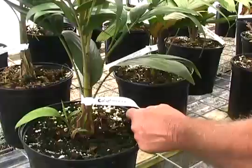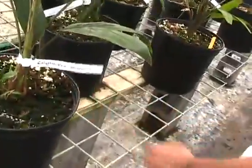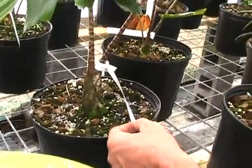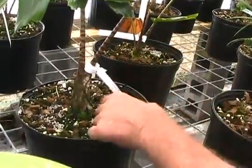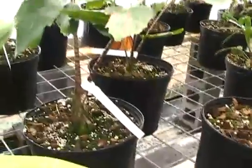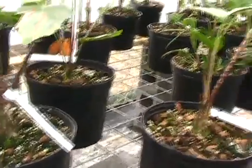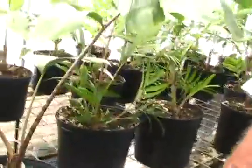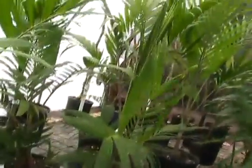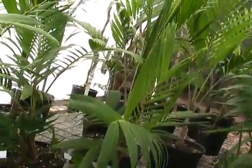Some of these I don't know. Calyptrocalyx polyphyllus? Seen it in books, that's the only place. This one's a cool one. This is a Caryota, which is a fishtail palm. Zebrina. It's got stripes on it, and it's cool. I saw a big one of these. Is it typical of most fishtails that it drops dead after flowering? I don't know. I think Caryota gigas is the one that gets real tall and sends out a massive inflorescence, and that one flops over. I don't believe Caryota mitis does that.